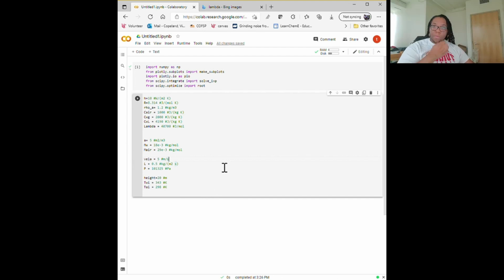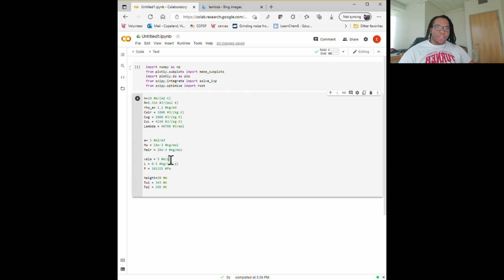All right, so we are now moving on to the coding section of this exam. So here, I've typed in most of our parameters, most of our givens, and I'll kind of go through some of the calculated ones. So up here, you can see I've already imported our tools. We'll be using NumPy, and we'll be doing some solvers down here later on, and we're also going to be making a graph. So that's what those tools are going to be doing later on. I have all of our non-calculated givens here.